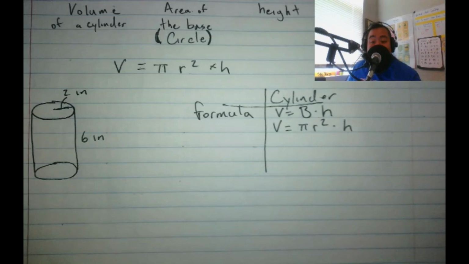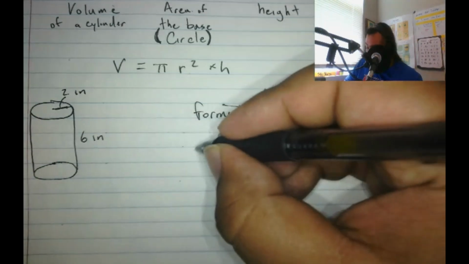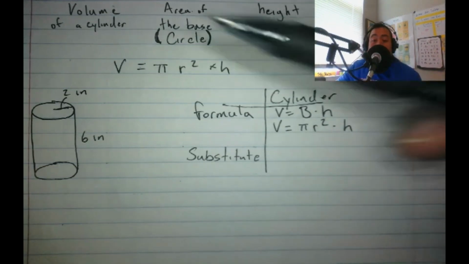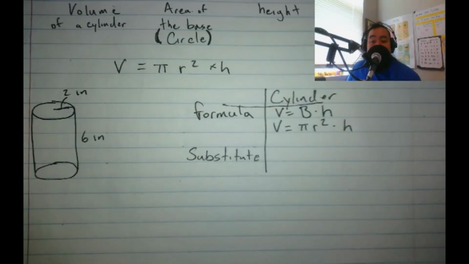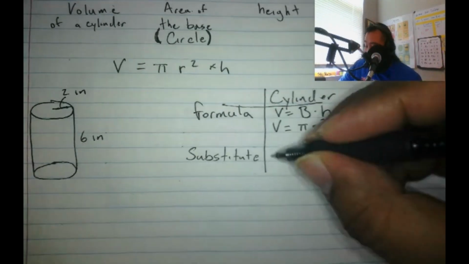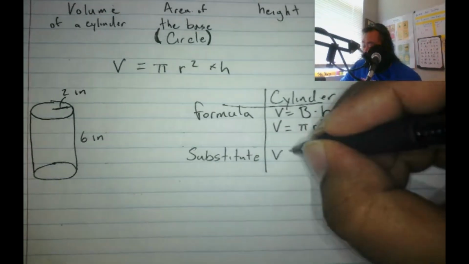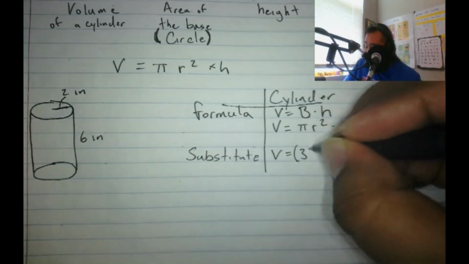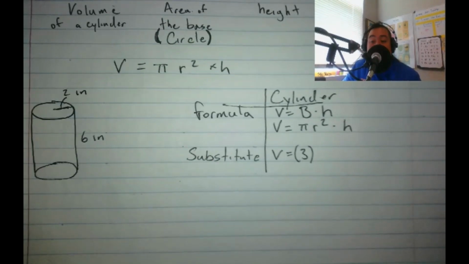So my second step, after I write down my formula, is to go ahead and plug in those numbers and substitute. Substituting in these numbers is going to be pretty simple because we only have two numbers to work with in this problem. So our letter V is going to stay V as volume. Instead of pi, we're going to use the number 3 to represent pi in this problem. So for pi, I'm going to write the number 3, and I'm putting it in parentheses, letting me know that I changed that number pi into the number 3.